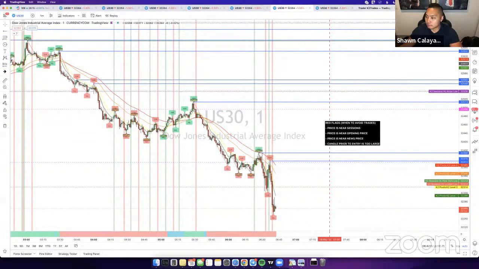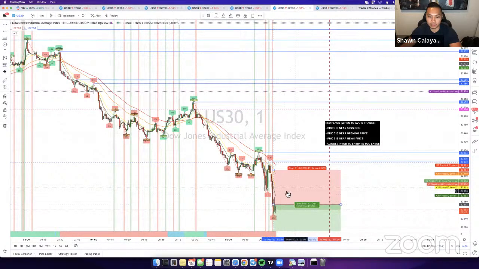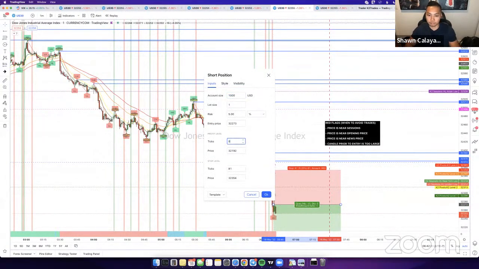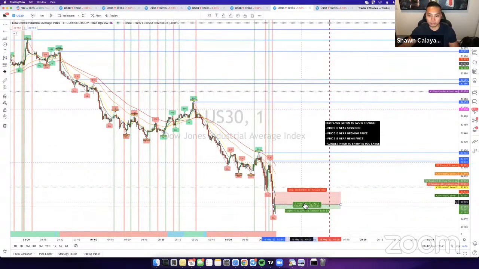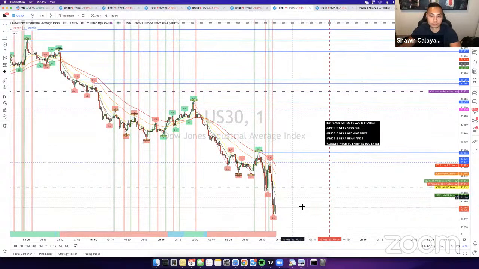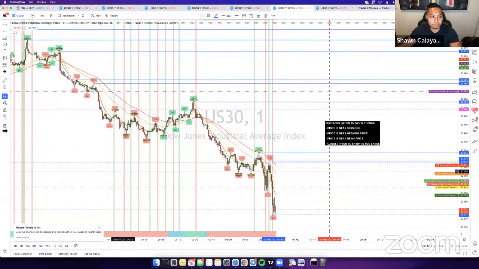Let's see. Other than that, it looks like a lot of you guys here actually took it. There was a triple confluence right here, but I wouldn't have taken the trade for the specific reason of the sessions, but it looks like some of you did take it. If you took the triple confluence, it looks like you might have hit TP already. Yeah, I went straight to TP. All right, anyways, I try to explain the analysis for that as much as possible.